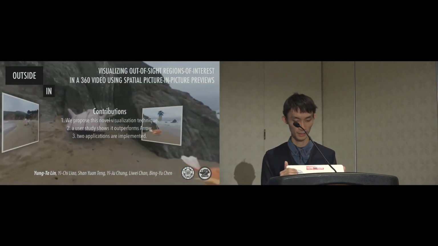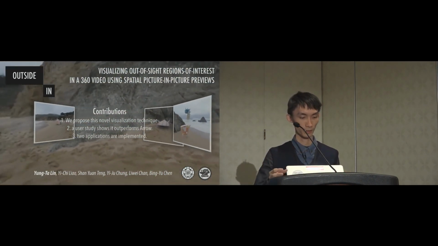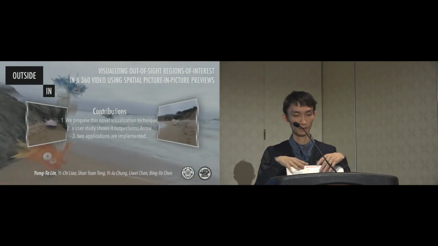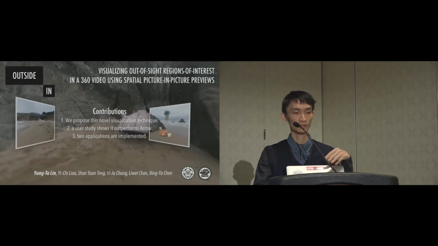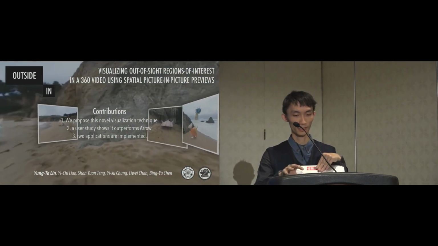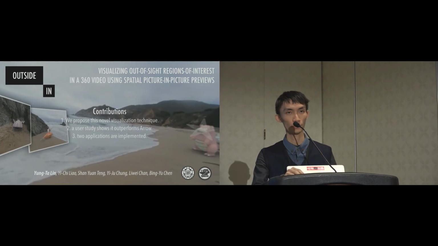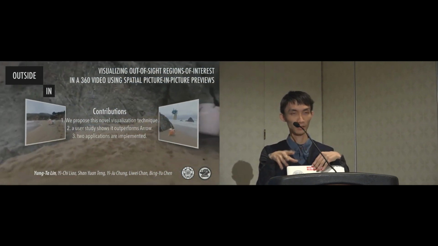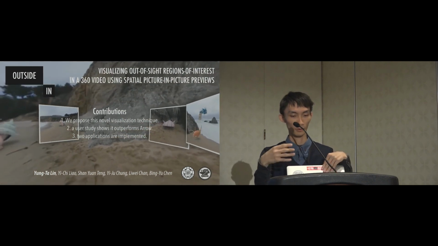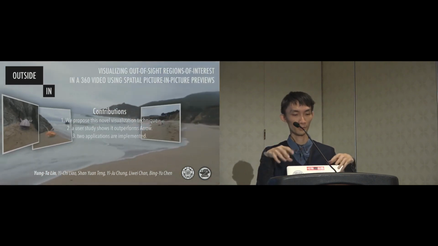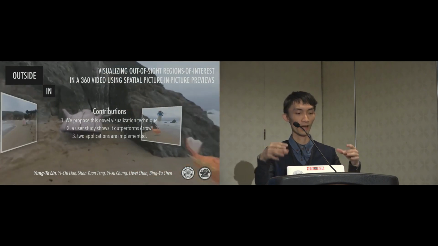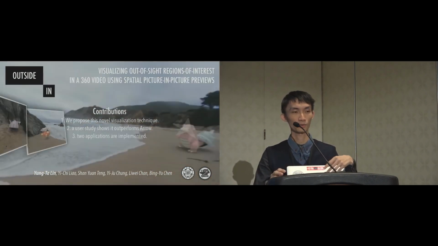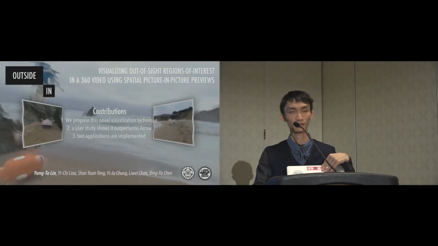So I think a better way to do the visualization is that maybe we can distinguish them into different importance levels. So some of them are not so important at the current time. They can be visualized using the arrows, and we leave the most important, maybe the ranking 1, 2, 3, using the picture-in-pictures. So the hybrid method can use the arrows plus the outside-in to deal with the complicated situations.